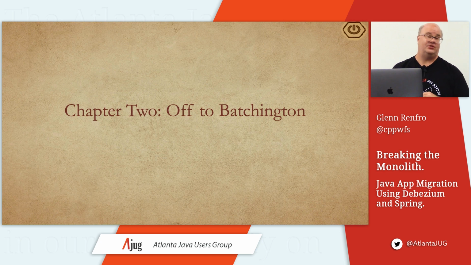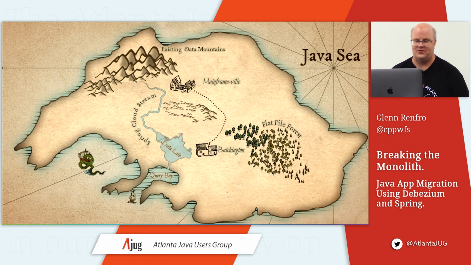So, chapter 2 of our quest. Yes, and the puns continue. We're going to Batchington. And what are we going to do with Batchington? Remember, now that that data is in our data lake, if you will, we want to be able to extract that data and create a bill run file. And then we're also going to take the data in that bill run file and create a customer bill run. And we're going to plant these wonderful things into the flat file forest.